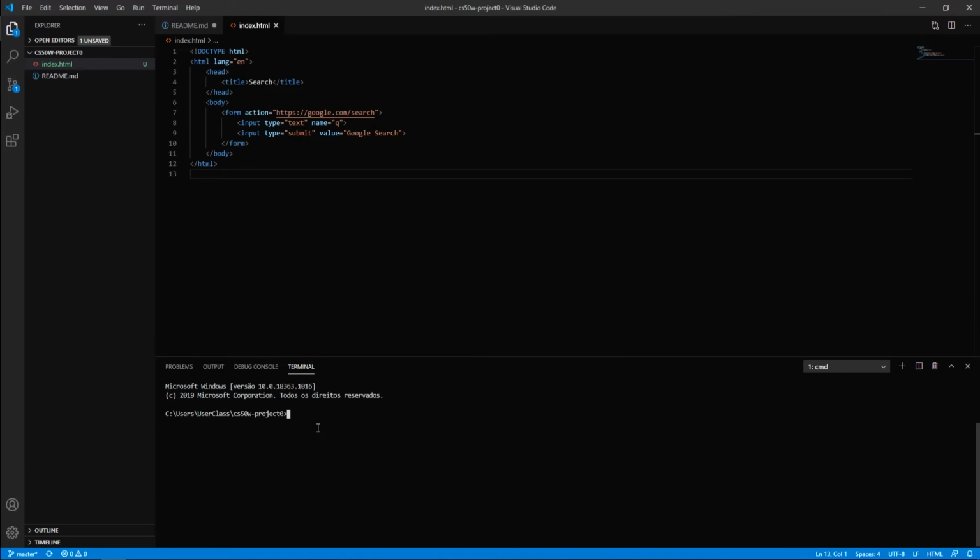So first of all, we type git status to check how our files are. Well, Git knows which files it needs to track and which files it doesn't need to track. So as this one is a new file, we need to tell Git whether it should track it or not. So let's add this file to be tracked.